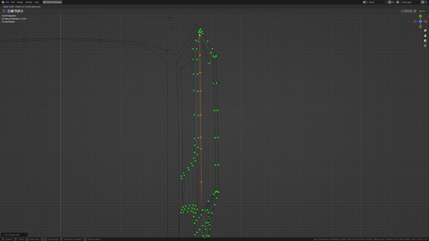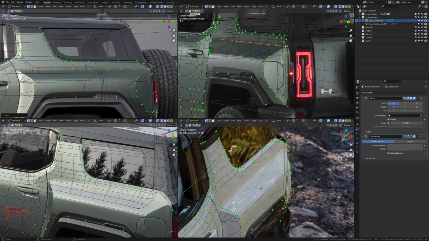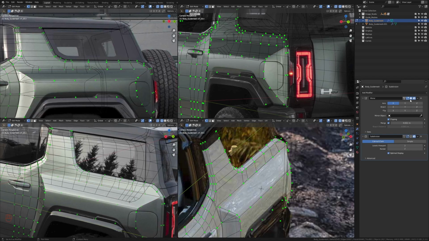And I'm going to share it and then pull it out just a bit, like so. Let's get back into camera view and out of full screen and see what we have. For now, I'm going to disable the mirror modifier so I can see things better in this area. I'll add in an extra loop cut in this area here.